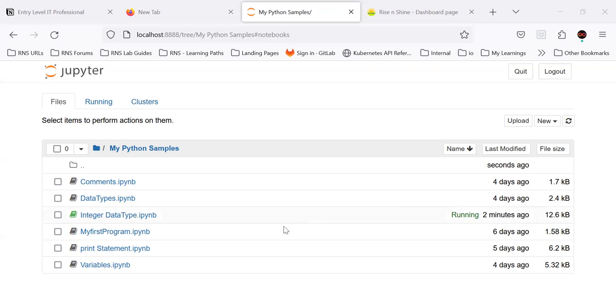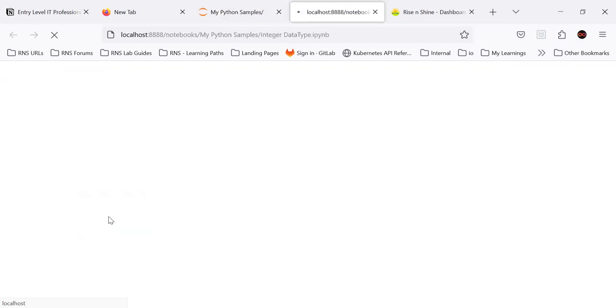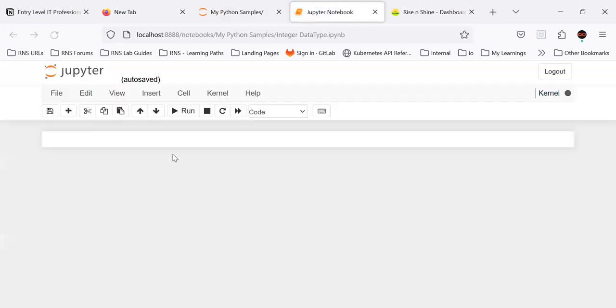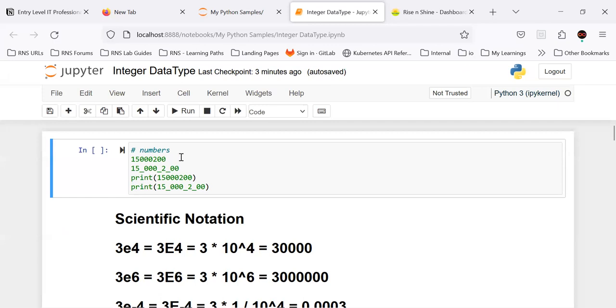Before starting today's agenda, let's recollect what we were understanding, and then we continue to the data types. Yesterday, we were understanding the integer data type. Let me show this quickly. You can define an integer in this format, or you can use an underscore while defining it, but both are the same.